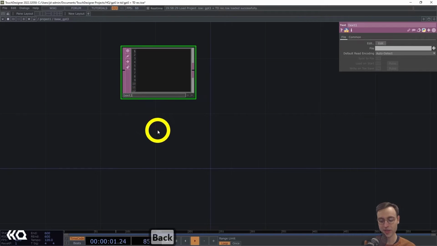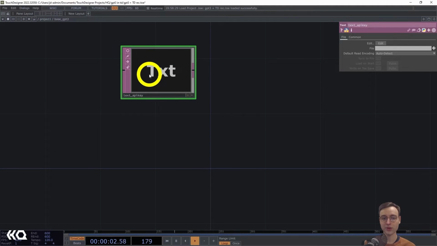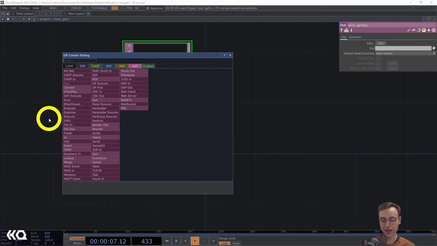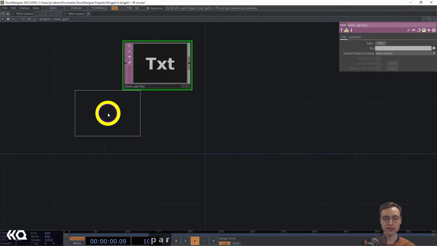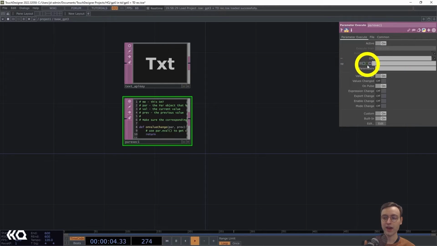So what I'm going to do is rename this text file text space API and then a capital KEY. So we got text underscore API key. And then you'll go ahead and paste your particular API key in there. All right, so I've pasted my API key into that text DAT. Now let's add a parameter execute, which is going to be the place in which our function call to the API will be generated from or called from. So first of all, we need to grab for the ops parameter here, we're looking at the parent operator, which again is the base comp.